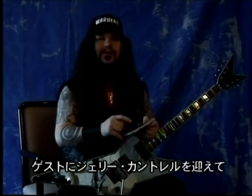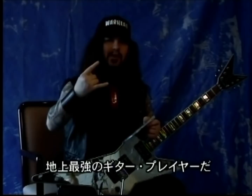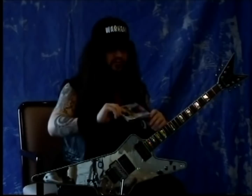Also, man, I did leave out that Reborn's got Zakk Wylde playing lead on the end. Baddest guitar player on the face of the earth. And he missed his plane and ended up hanging around and singing some backups on Soul Bleed. So pretty much there it is, Newfound Power by my new band, Damageplan. Glad that we could come over here and blow it up for y'all. Thanks a lot for having us.